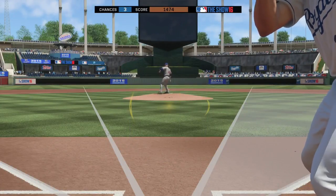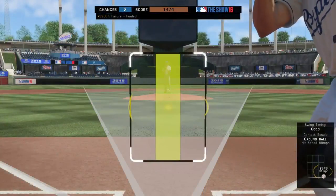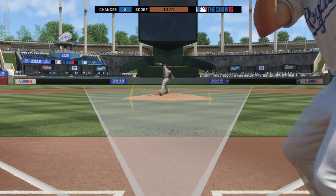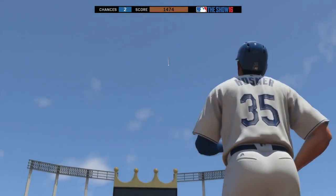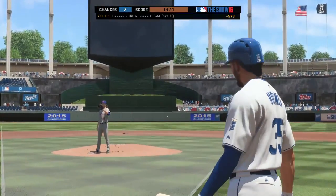This is one card you could usually get away with power swinging almost exclusively due to his high contact and plate vision. But if the PCI is wider than the width of the strike zone, then I would recommend power swinging this card, especially when you're trying to hit home runs. Now, if you're just trying to go up the middle or do a hit and run, just use normal swing.